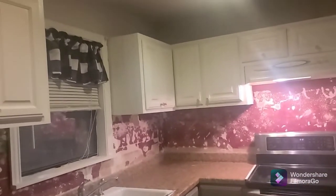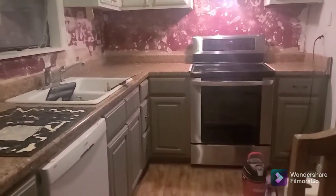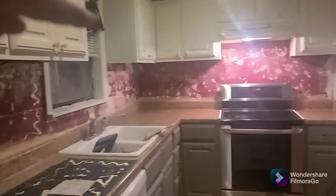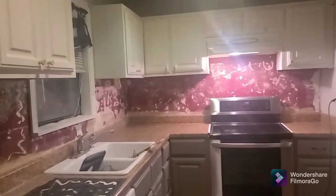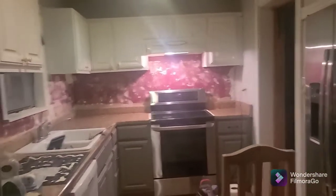So all these cabinets, like I said, used to be that oak color, and I did the top white, and we're doing the bottom gray, and then we're going to get a new countertop, and tomorrow the tile wallpaper comes in, and wish me luck on that one. But I'll be showing you a video on that and how this is all coming together. But this is the start of it, so stay tuned.